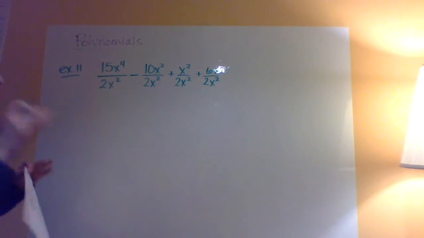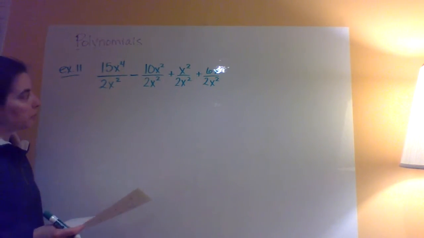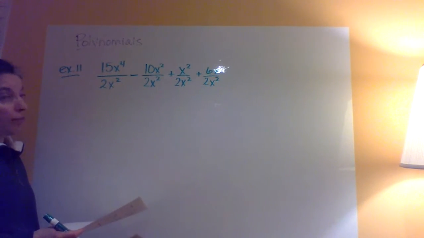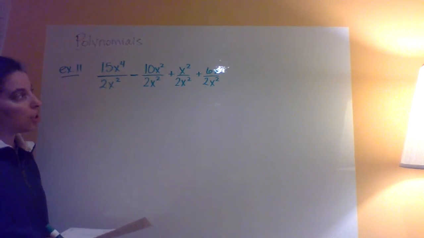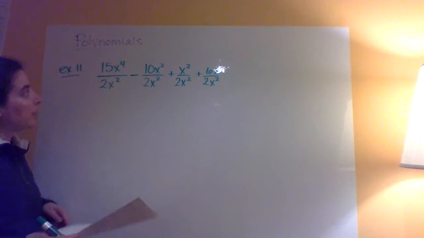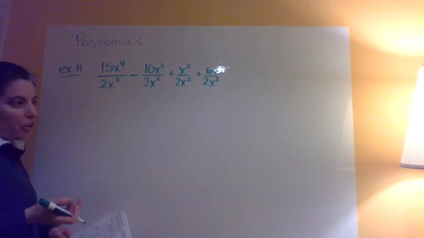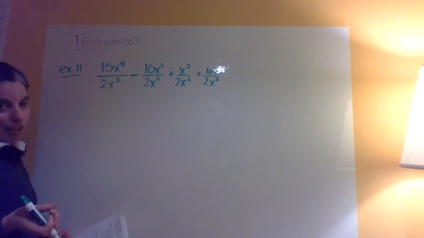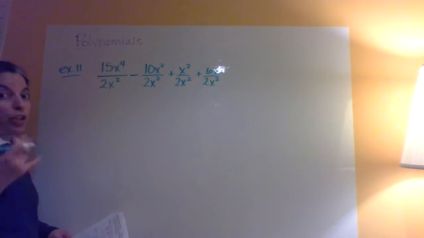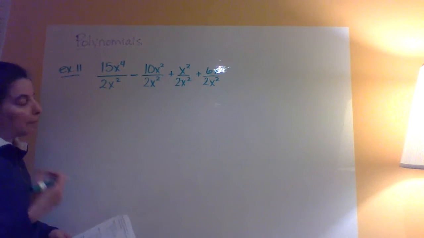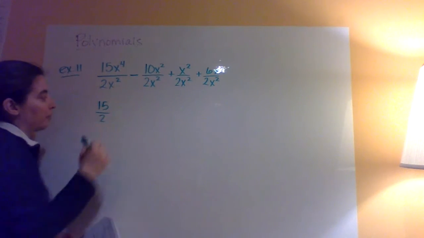Okay, so we're going to have a bunch of things come up in this one. The first thing is that in the last one, all of our coefficients divided nicely. Okay, they divided out to an integer. That doesn't always happen, and that's okay. So if your coefficients do not divide like this, you can turn it into a decimal if it comes out evenly. If it were going to be a repeating decimal, I wouldn't, but really I would suggest just leaving it as a fraction. If you can reduce the fraction, do that, but if you can't, just leave it. So 15 over 2 is just going to be part of my answer.